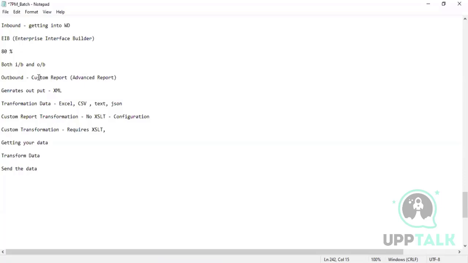If there is any kind of data formatting or data logical evaluation that you want to implement, and you're not aware of XSLT, then the only option is writing calculated fields, defining a calculated field for each requirement that you have in a report, and calling that report in the integration and integrating the data.